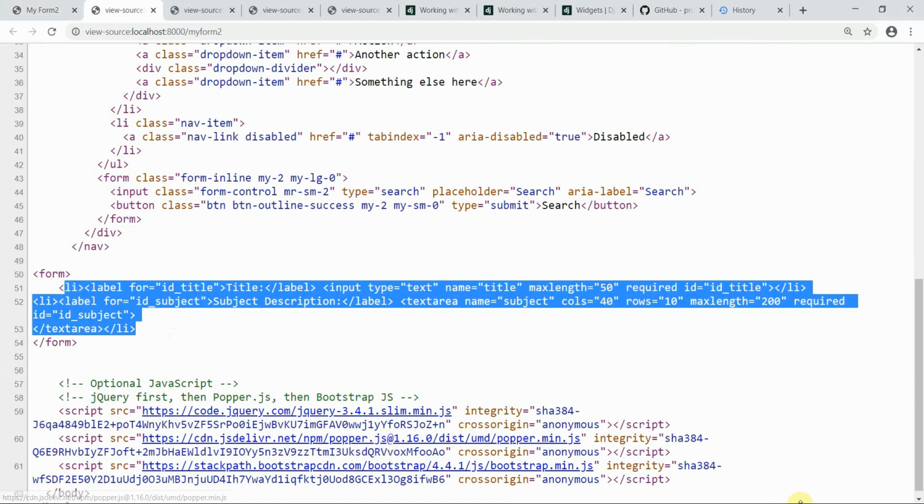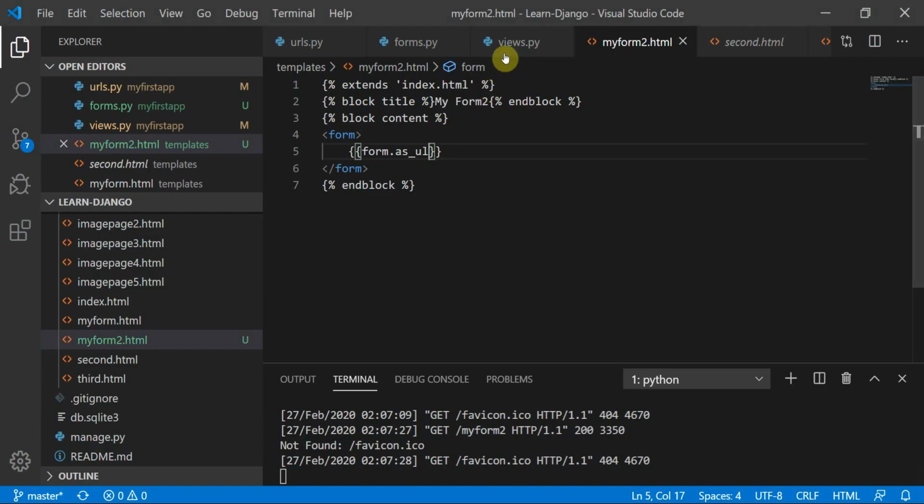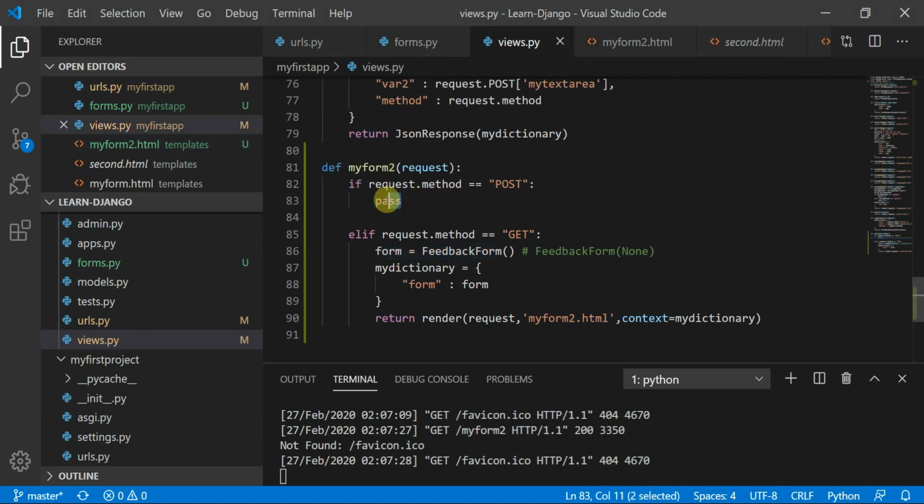In the next tutorial we are going to continue with this, and I will tell you about the case where the request method is POST, and what will happen when the form is submitted. Next we will try to style this form, as well as render the errors, fetch the clean data, and check the validity of the form. This will help us in the best possible way.